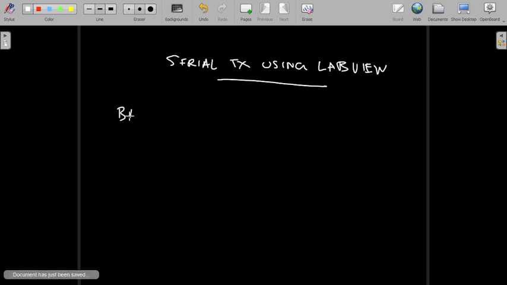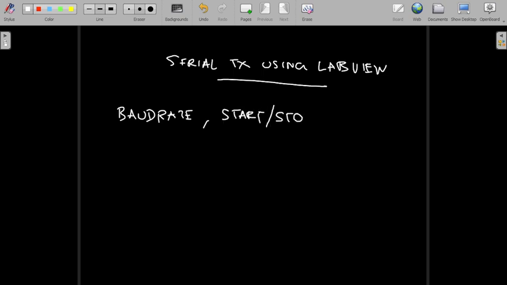One is the baud rate, the rate at which the data is transmitted, and there should be a start or stop bit, which tells you when the data ends. Suppose there is a data stream; there should be one stop bit which marks the ending of that particular data. So that information is required.